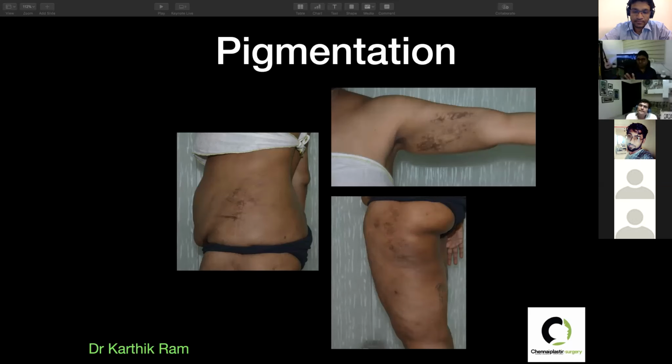You have to tell the patient clearly, because if it is in exposed areas or the hip, when they're wearing a sari, the pigmentation is going to be the major issue. If you ask me which is the complication, other than the traumatic complications like death or pulmonary embolism, it is a major complication I worry about all the time. And if you see a lot of varicose veins, even in that lower picture, you can see a little varicose veins. If they have varicosities, there are more chances that you get the pigmentation.